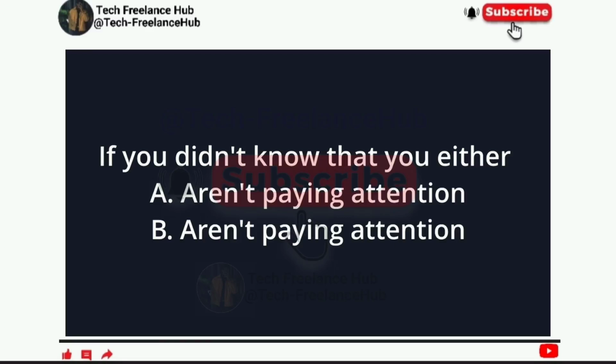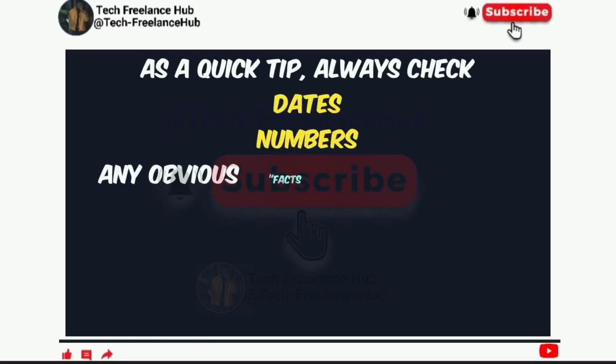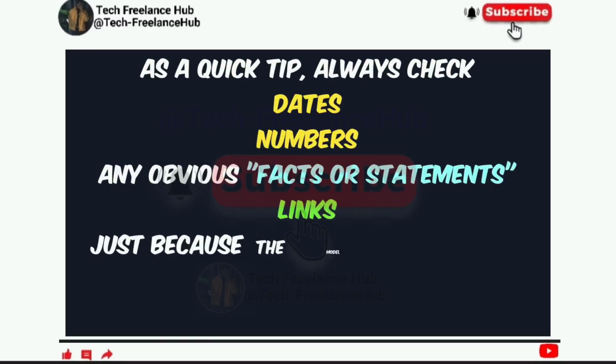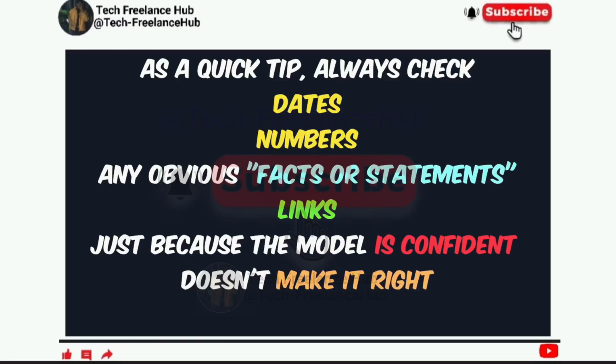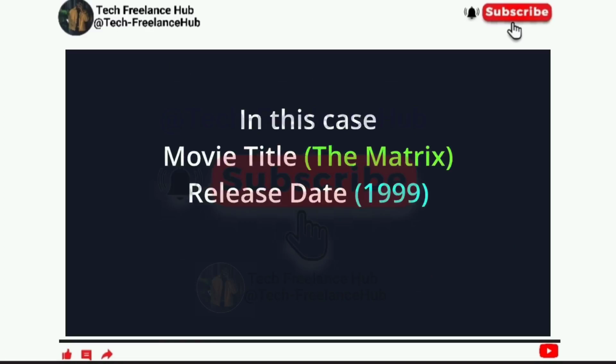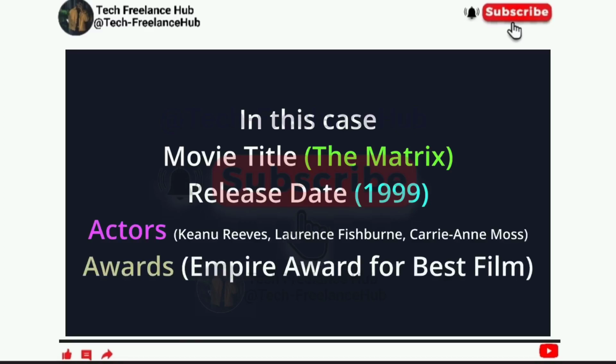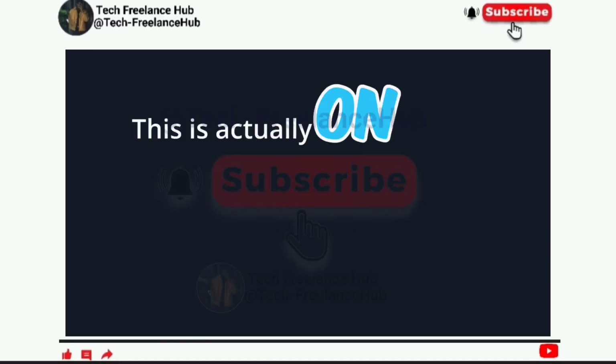So we just want to look for little inaccuracies. And just as one more quick tip here, for someone who might not know every movie off the top of their head, a really quick thing you can do to see how accurate one response might be in comparison to another is just see if there's anything that's obviously changed here. So you could immediately go check the actors, and just making sure that all the actors' names line up, the name of the movie is obviously correct, and what date it was released. So any sort of name or number, you kind of want to compare in both responses just to make sure that everything immediately lines up before you have to do a little deeper dive.